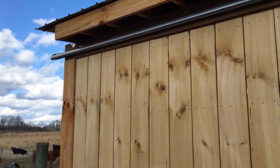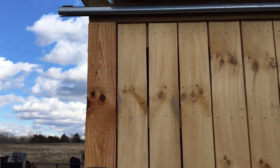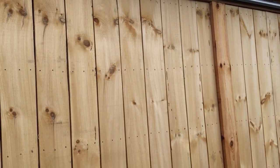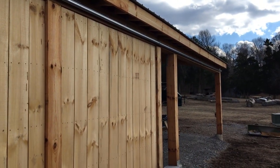I've got a little bit left over. I'll take a reciprocating saw and cut that flush, because as you look at it, we'll slide the two 10-foot doors this way. And I opted for two 10s instead of just one big 20-foot door.